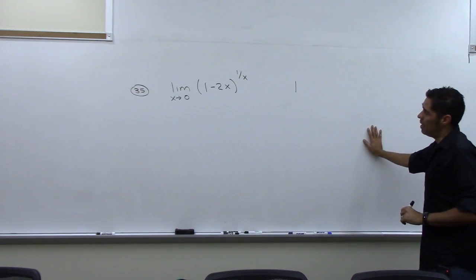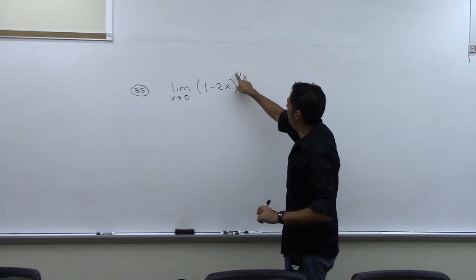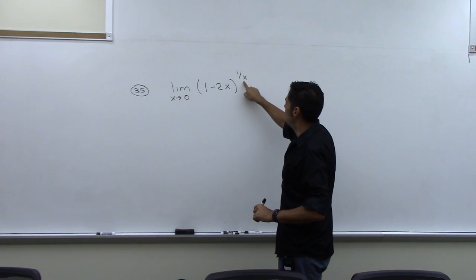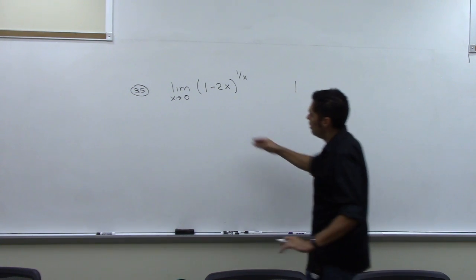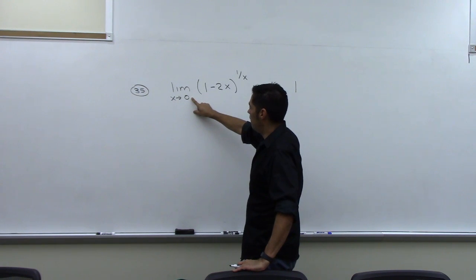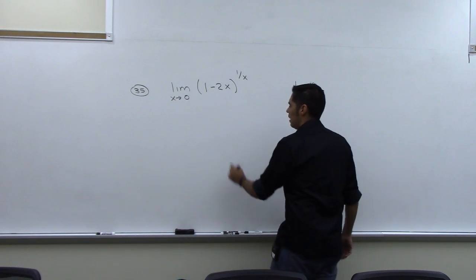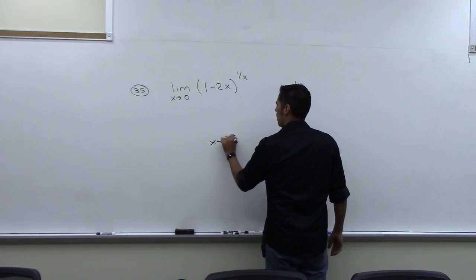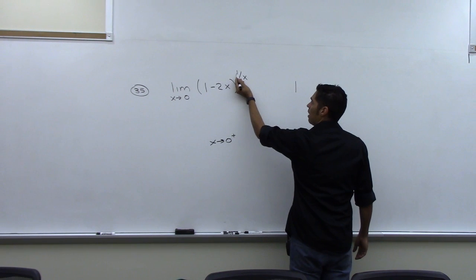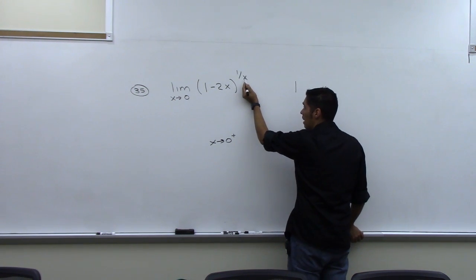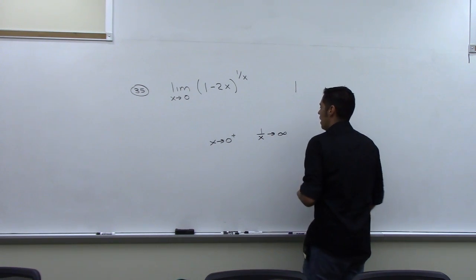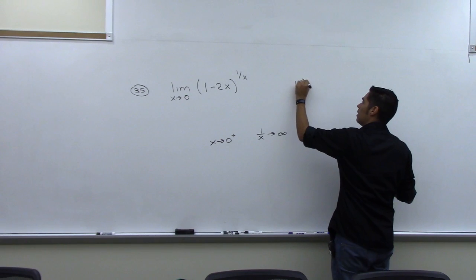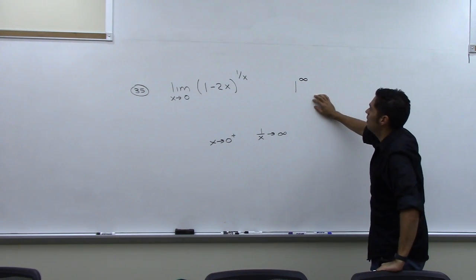And then as x goes to 0, we have a fixed number over 0, which is going to be either infinity, negative infinity, or does not exist. Now, they don't tell us which side of 0 to come in on, which is a little concerning to me. But let's just take a look. If we approach 0 from the right, then this would be a positive number over a very small positive number that would approach infinity. So 1 over x would approach infinity. And then what we would have here is 1 being raised to the infinity, which is an indeterminate form.